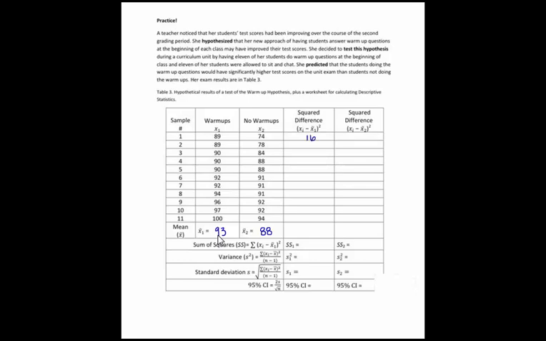So I'm going to do that for all of them. I'm also going to do the same thing in this column over here. I'm going to take the sample and subtract from it the mean. So 74 minus 88 squared is 196. And so I'm going to do that once again for all of the measurements in this column here.